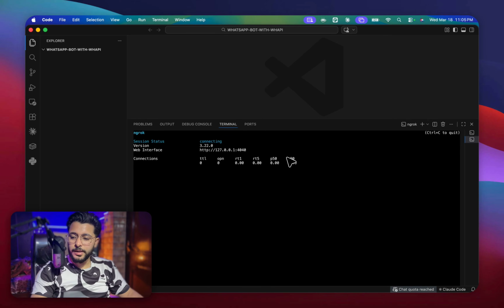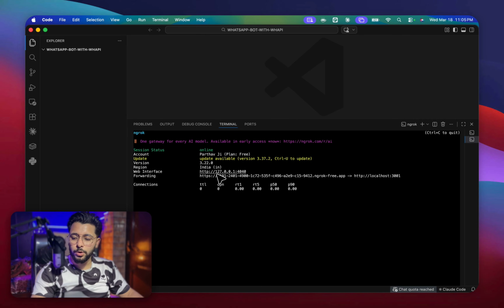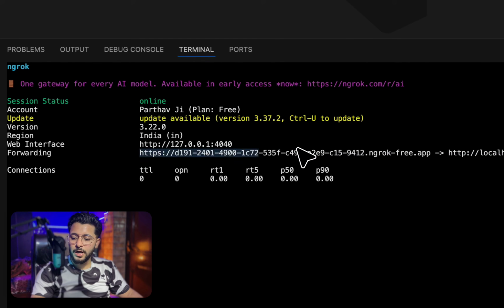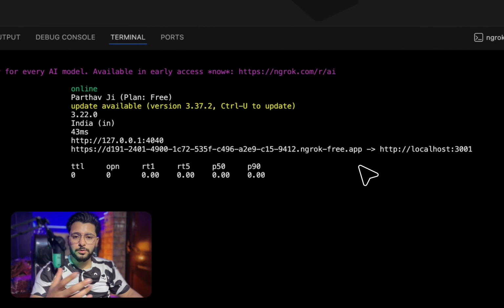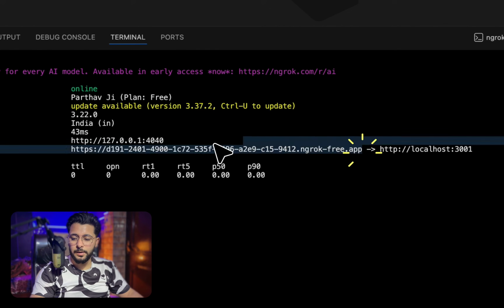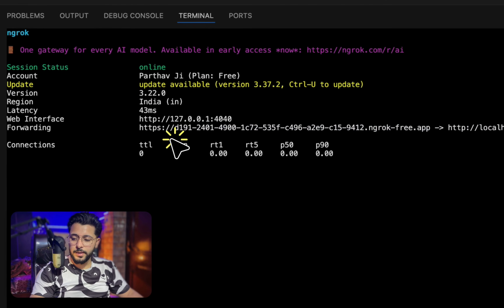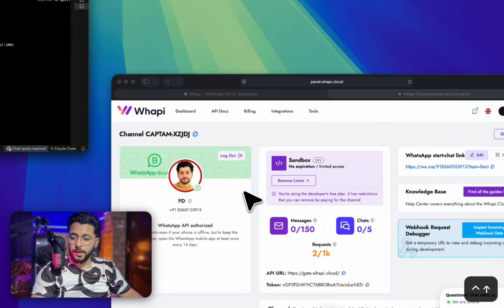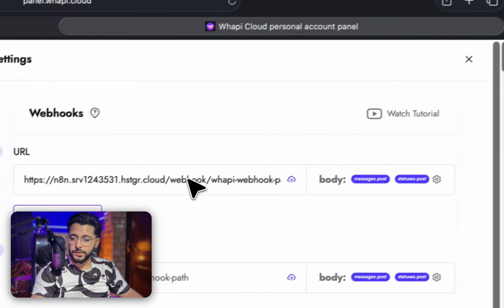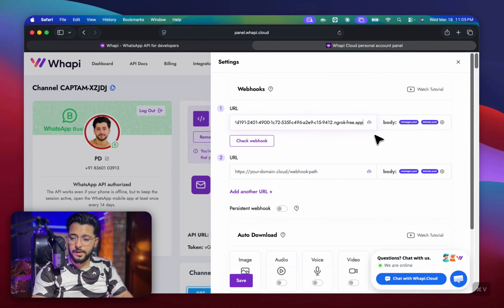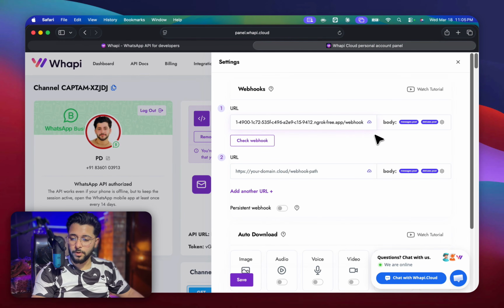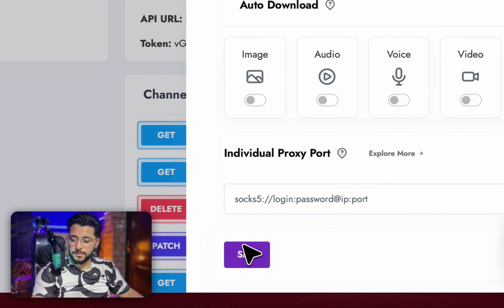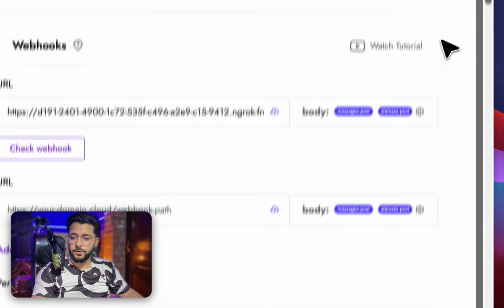So let me start the ngrok server. Now my 3001 port is exposed to the internet. So any request that comes in on this, I can use as a webhook. I can use this URL as the webhook URL in Whapi now. Let me copy it and go to Whapi. Let me go to settings, and at the end I will add a slash webhook. All right, after that I will save it. Yes, so my webhook URL is saved.